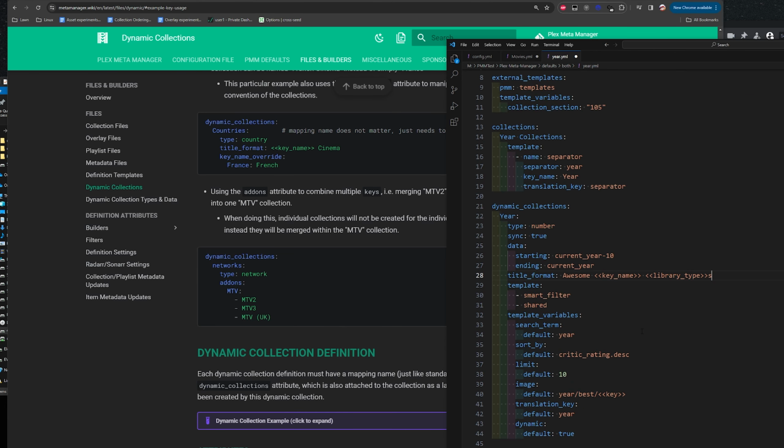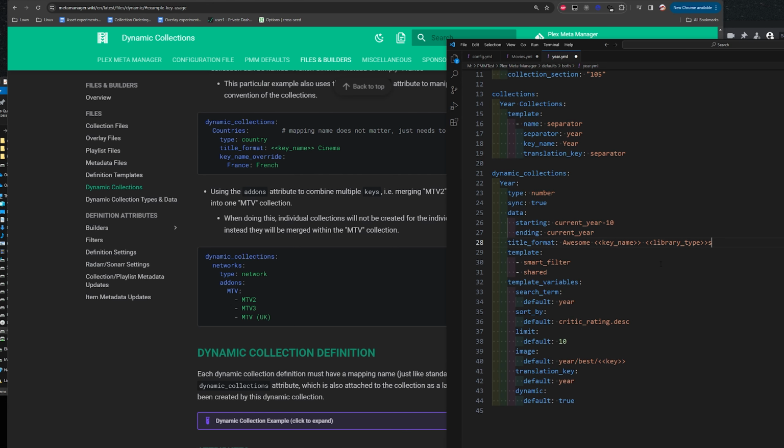So remember, these templates can be utilized not just for movies, but for TV shows, etc., depending on that as well.